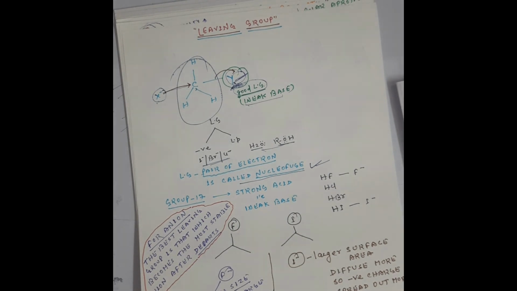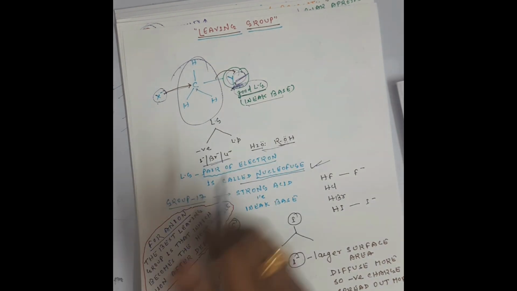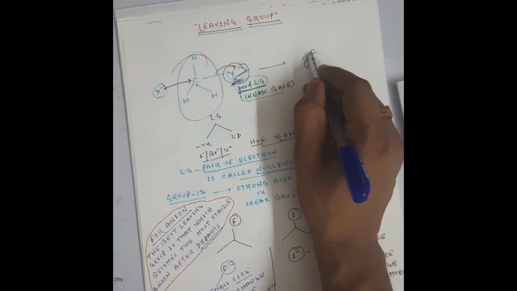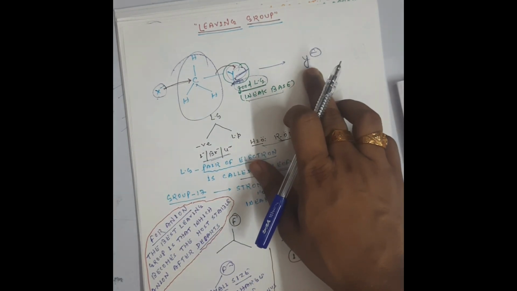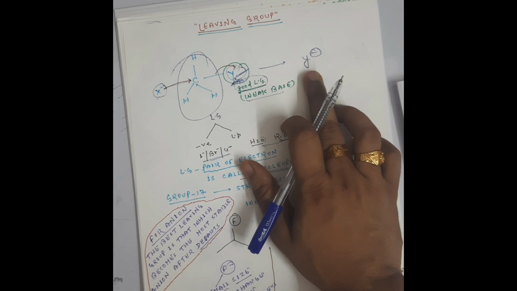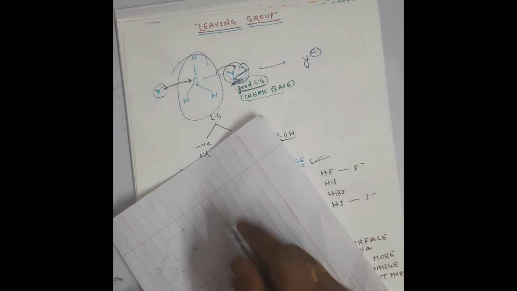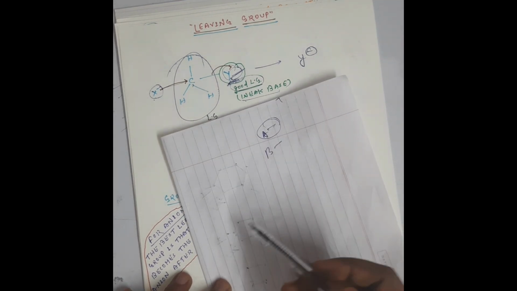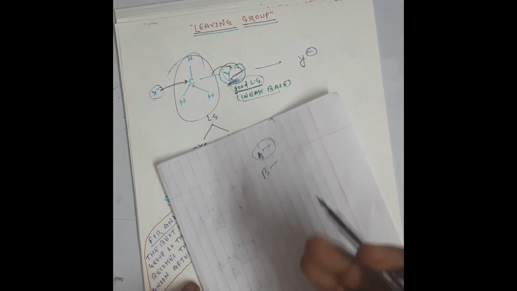We talk about group 17. And students, one more thing is very, very important. When the leaving group departs the position, the leaving group must be most stable. Again I repeat, the leaving group is good only when, after it departs, its stability is high. Suppose I am talking about A negative and B negative. If I say A negative is the most stable leaving group, it means what? Just to understand, how can you write the order of leaving group stability?